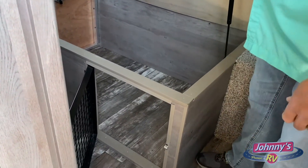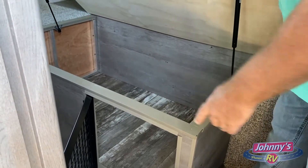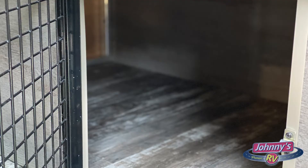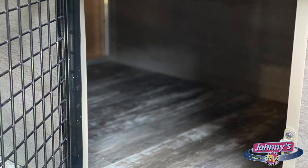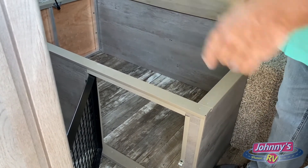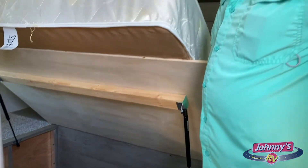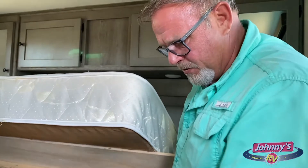And if you're going to crate your dog at night, you've got your perfect little crate — it's already built into the camper. This is all metal framing, so you have your aluminum structure all the way around. There's really nothing there for them to mess up. So if you're looking for the pet-friendly RV, this is one. I'm just so glad to see that they finally thought about our little fur babies.